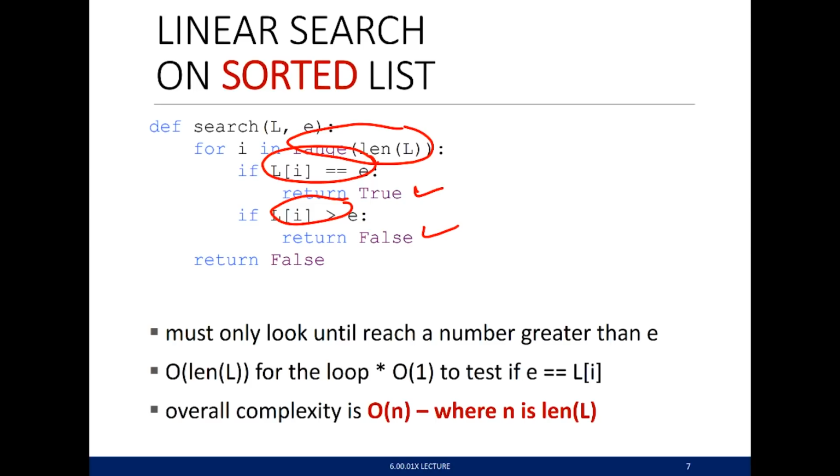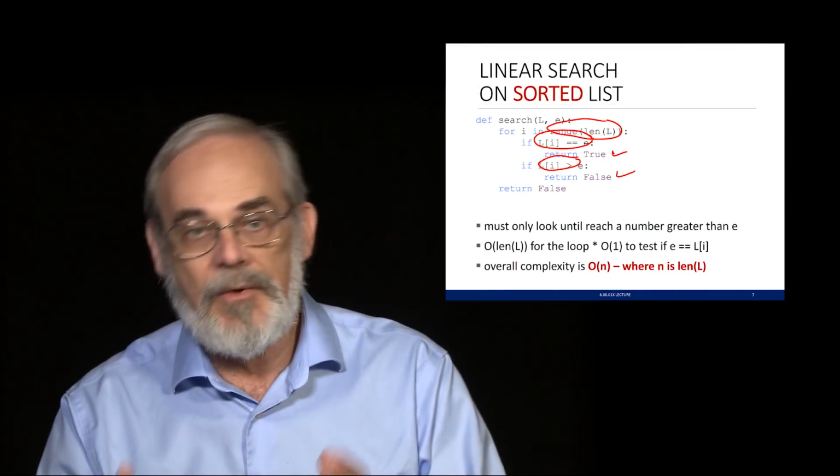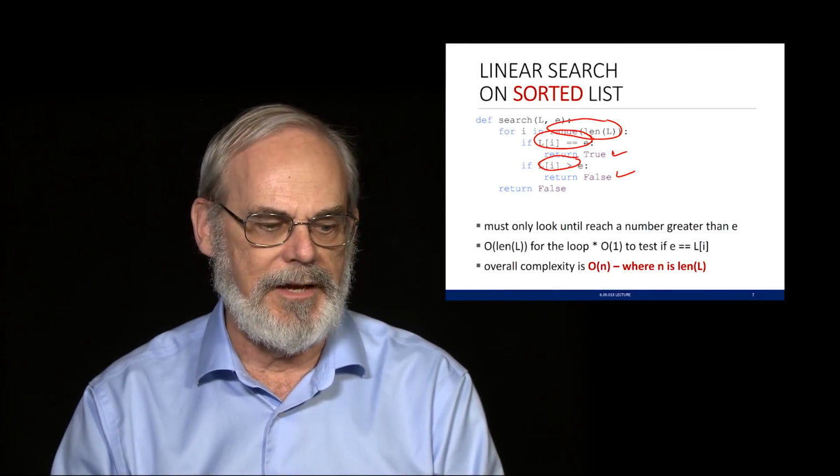Running time wise, this is actually going to be better than the brute force kind of search. I'm taking advantage of the fact that the list has a particular order to it, but the cost is still linear. I only need to look until I get to a point where I can stop, but breaking out of that loop, as we've seen, doesn't prevent the analysis that in the worst case, this is still going to be linear. And as before, it's going to be order of the length of the list for the loop, order 1 to test if it's there or not. We've already seen that that's constant, so the overall complexity is still order n. Timing-wise, maybe a little faster, but complexity is the same class.